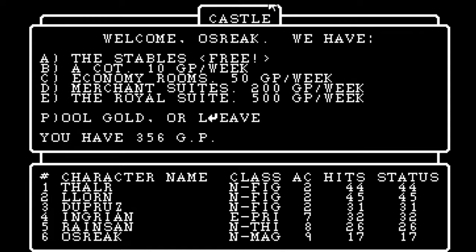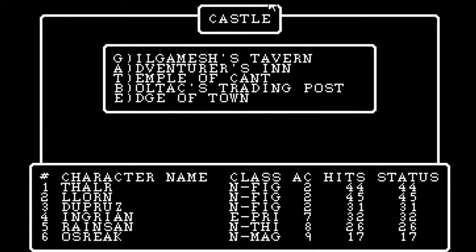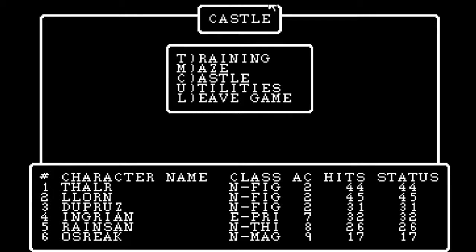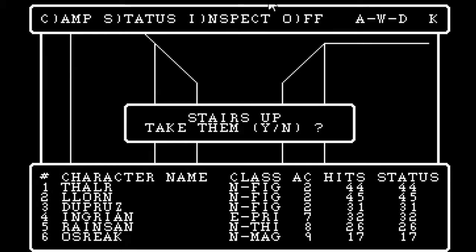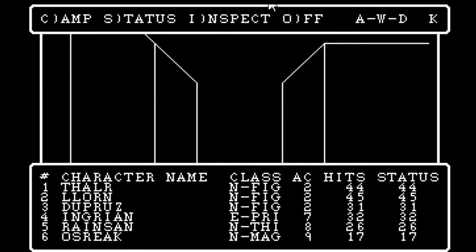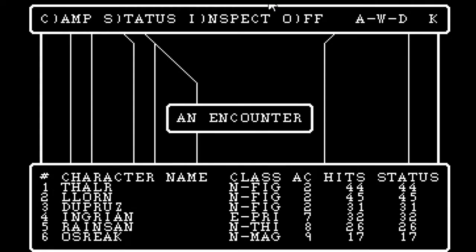So we're going to leave. Now we're going to leave town. We didn't get any equipment, so we don't have to identify anything or do anything like that. There is no more equipment for us to buy at the moment. So let's go to the maze, leave camp, no, and now we're gonna head down this hallway, all the way down, out.